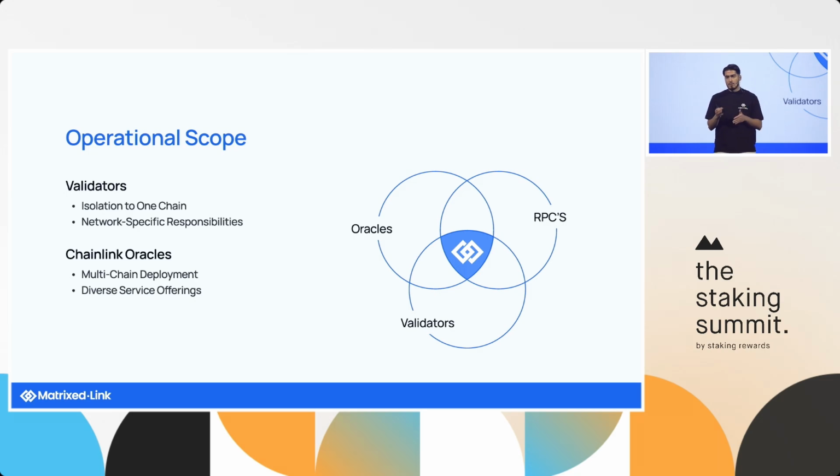But if you look at Chainlink Oracle, from its essence, it's chain agnostic. So they have multi-chain deployments where you have to keep track of numerous different blockchain network conditions, numerous blockchain software clients, numerous blockchain full nodes, RPCs, and whatnot, and make sure that you keep track of all the software updates, all of the hard forks, and make sure that the infrastructure keeps running as is, so you have your data submissions for the price feeds or your cross-chain token transfers with CCIP.